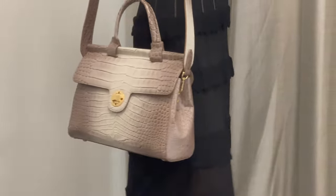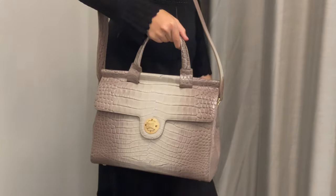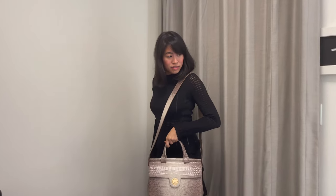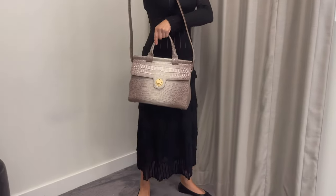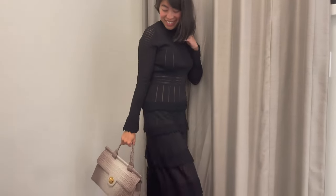Lastly, we've paired the white Croc Himalaya with a more evening look — a long black lacy dress. As you can see, even against black or white, it looks beautiful. You can really take your MN32 Croc White Himalaya from a workday or a brunch date to the evening very easily and seamlessly. Whether you're in New York City or on vacation and don't want to carry too many bags, you don't have to worry about whether it can transfer to the evening or the daytime — it's perfect for both. You can take it out shopping or for the evening, as you can see with this beautiful black dress.